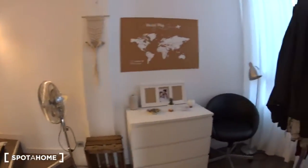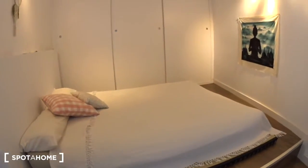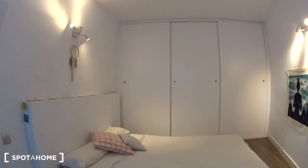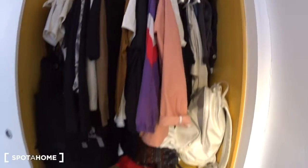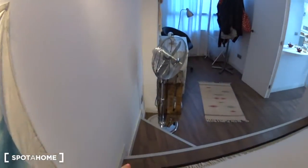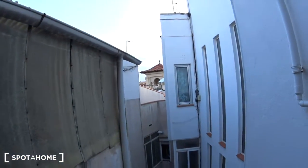At the back is the bedroom — beautiful and absolutely cozy. There is a double bed with two drawers at the bottom and a huge closet at the back. The landlords are actually living here; they will leave you some space when they go, but you will have at least one side of the closet. There's a bar for hangers and some drawers. There is also a fan, a chest of three drawers, an armchair, some hangers, a laundry bag, and a window overlooking a patio of lights, so it's very quiet.